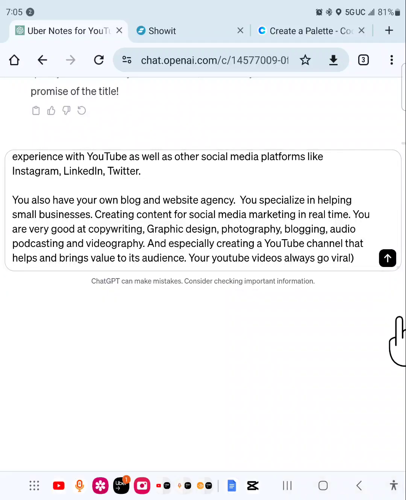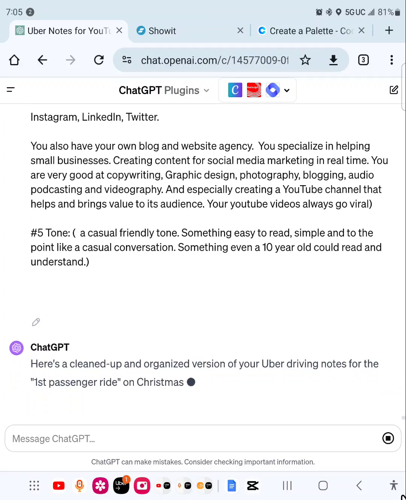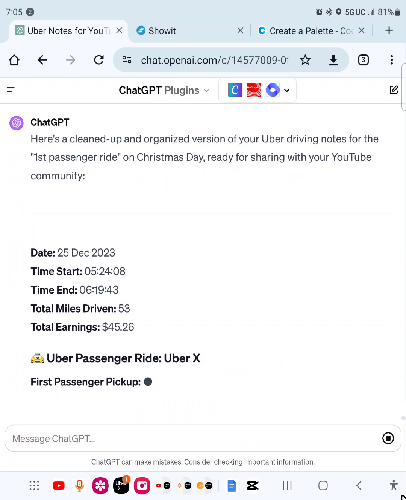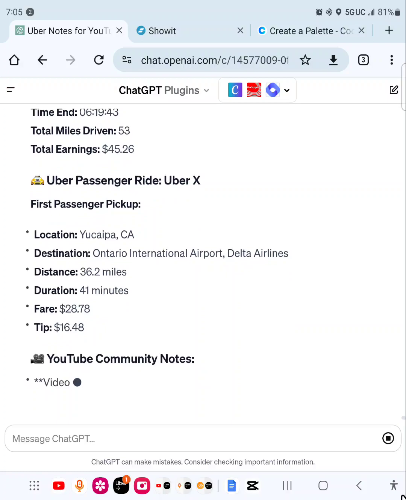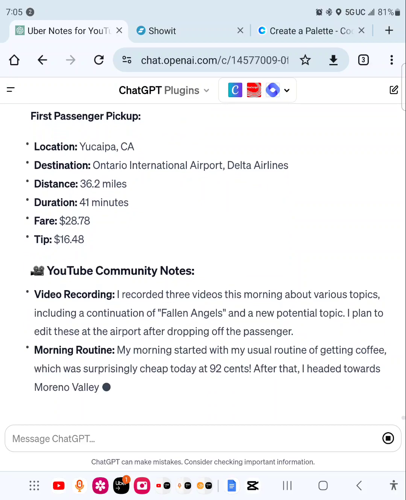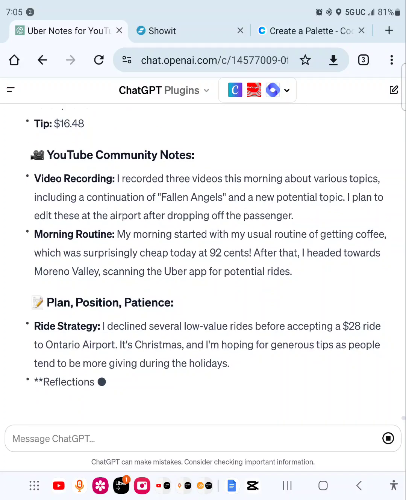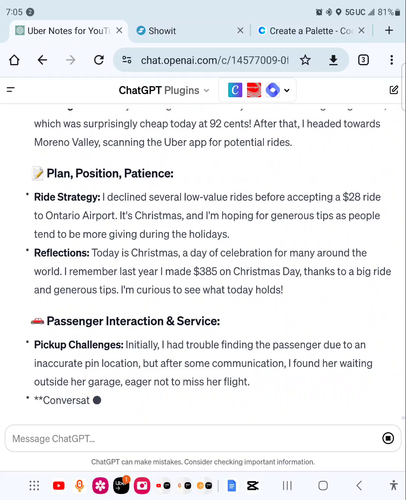Okay, now we're going to update it. Now we're going to let ChatGPT do its thing, and it should spit something out that I can use. And then I'm going to do something in order to fix it, because it doesn't always get the formatting right. But there you go. So now the biggest problem with this is it's giving it to me in bold, and it's formatting it, and that messes me up. But I like the emojis that it's giving me, right? So I have to basically tell it to, hey, give it back to me in raw text. Otherwise, I have to go and fix everything, and I don't like doing that.